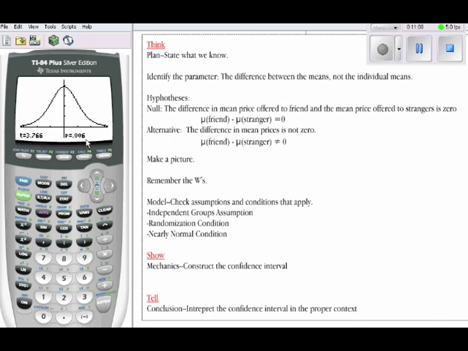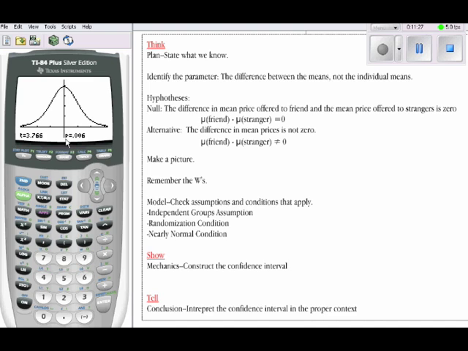Consider your p-value. You always want to report back your t-score and your p-value. Relate the answer, your conclusion, into context. Even though you may state your null and alternative and all that stuff, make sure that you put it in context. And so one more time, here's my solution.